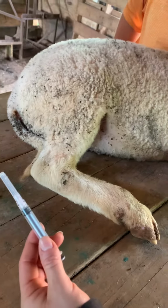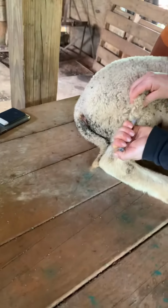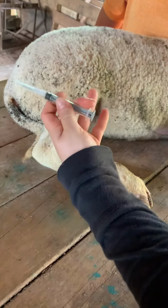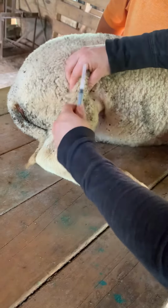Show them what not to do, how not to hold the syringe. This is not a good way to hold the syringe. So that's why I like to hold it this way, because then I can use my back two fingers to aspirate and make sure that I'm not pushing on the plunger as I'm going in.